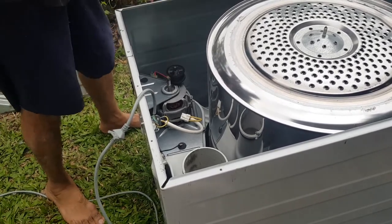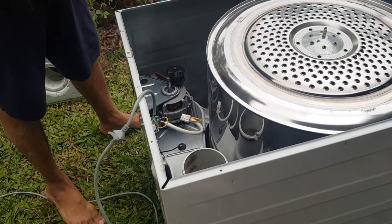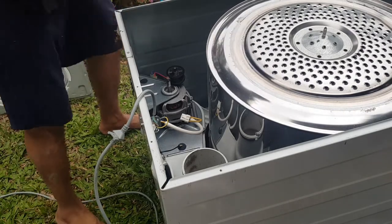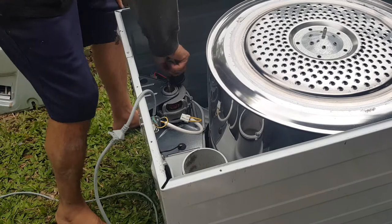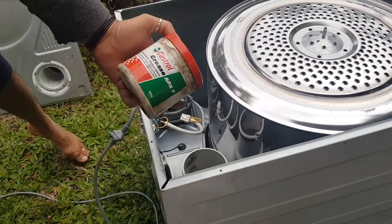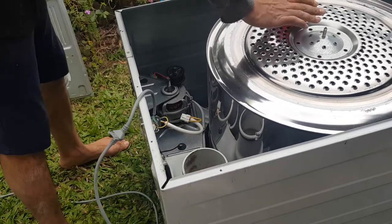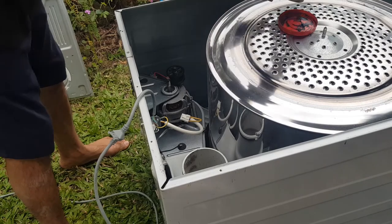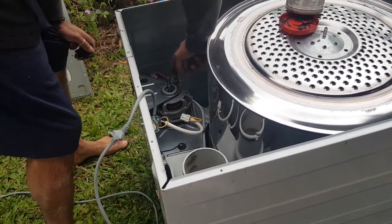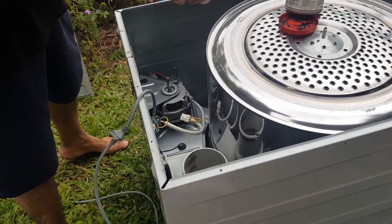All right, so I should have done that in the beginning, but to be honest, I've done this probably easily 500 times to 500 different dryers. I've never really had that. So I'm kind of happy that I was filming this. Now, one thing that I might do, because I've just brought it out, I might put a tiny little bit of grease on there as well. Don't need to do this, folks, but it doesn't hurt either. So let's just put that there. Remember, this washer part face down.